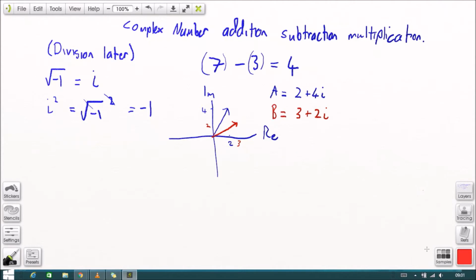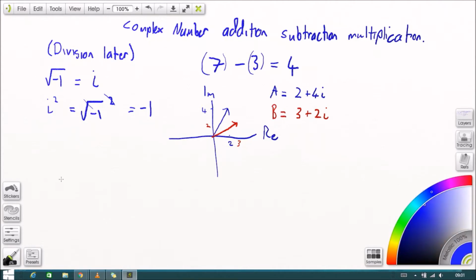So I'm going to do A minus B first of all. So I'm going to take complex number A and subtract complex number B. So that's 2 plus 4i, and that's A. That's just the one number, even though it's got a real and imaginary part. I think I'll do addition first actually. A plus B, and then we're going to add all of the second part. So that plus sign in between affects all of the second brackets.